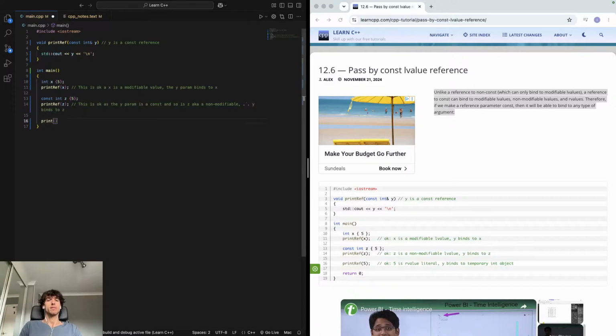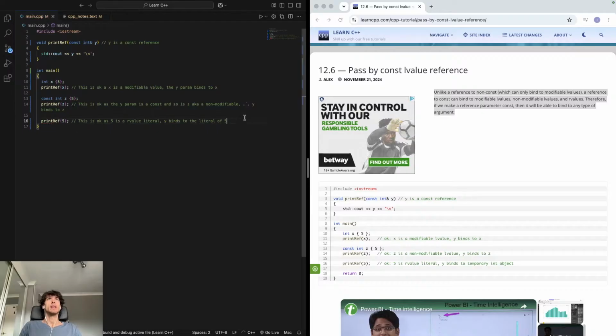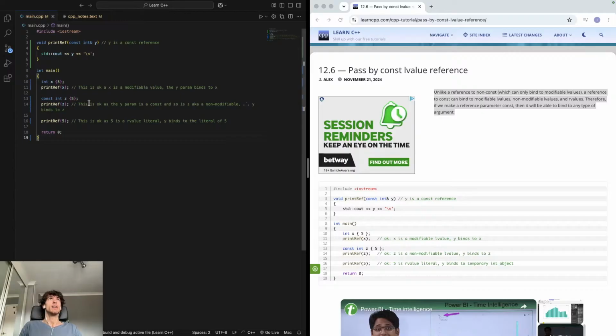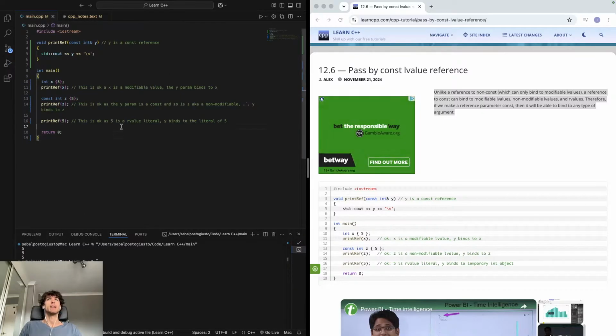Then we print 5. This is okay as 5 is an R value literal. y binds to the literal of 5. So we should then, after running our function, get 555. 555. Nice.